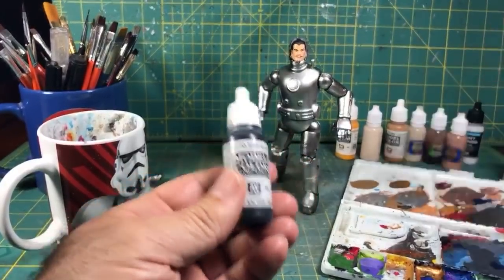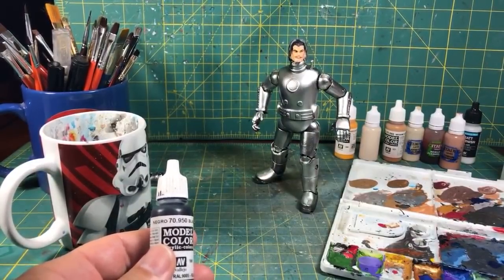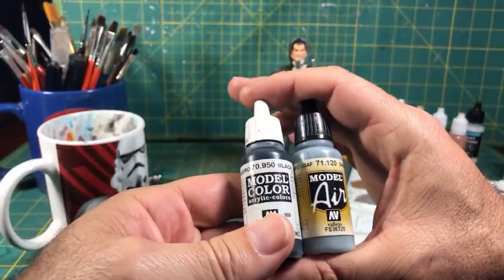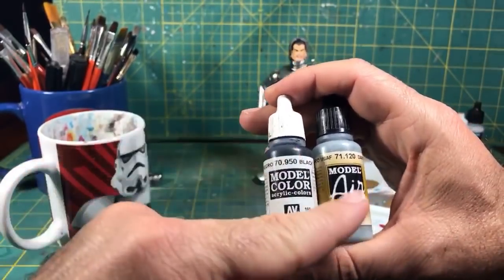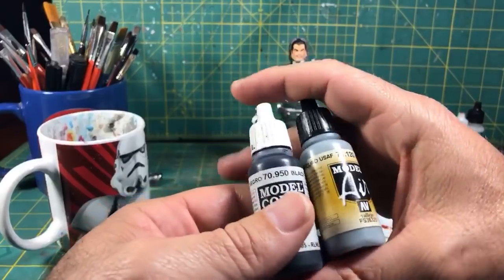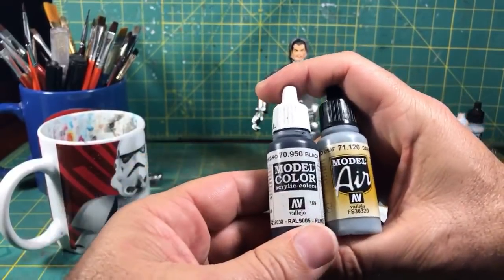Let me see if I have one right here that I can just pull out real quick so I can show you the difference. Okay, so Vallejo has two different types of paints that I've come across that I've enjoyed using. This is their regular brand, the Model Color, and then you have the Model Air. This one is intended to go straight into the airbrush. And I haven't painted with the airbrush in a long time, but I am planning on doing some airbrush painting soon. And so this paint is pretty much thinned out, ready to go for airbrush.